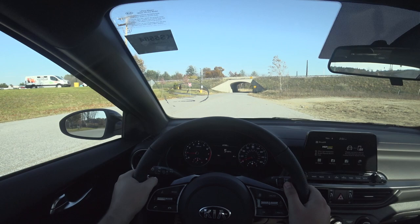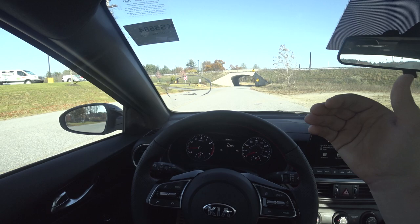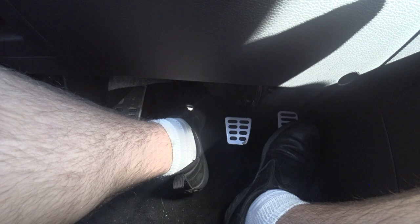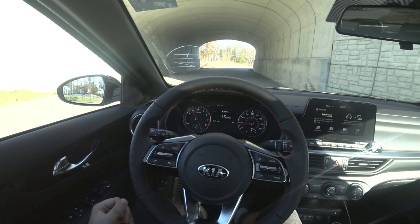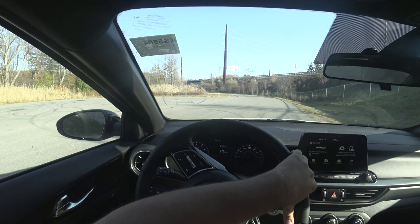Foot on the clutch and brake. Now we're going to be going downhill, so it's even easier. Foot off the brake — as soon as you start releasing your foot, you'll feel the car start to move when it's at its engagement point. Nice and smooth. Now we're moving forward, and then you can drive around in first — kind of get used to the car, get used to the feel.